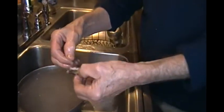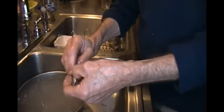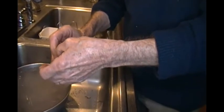Can you see that okay? So you see some of the guts are still in here, so you want to get rid of them. So just get your finger. It's 10 minutes, I think, at the beach.